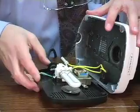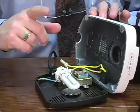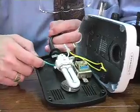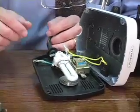Okay, when you've removed all 4 feet, gently remove the base. You'll see that there is a couple of wires from the on-off switch. Remember, we don't have any power. You can see why we would not want the power plug to be plugged in. There's also a ground wire here, which we have detached when we unscrewed the foot.